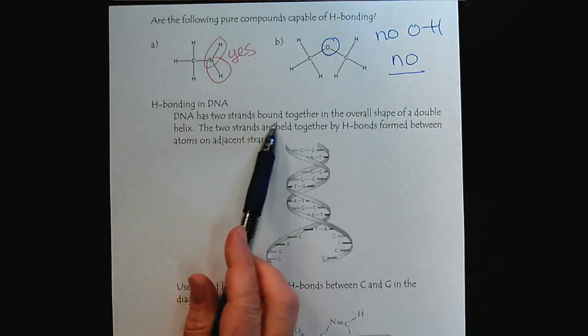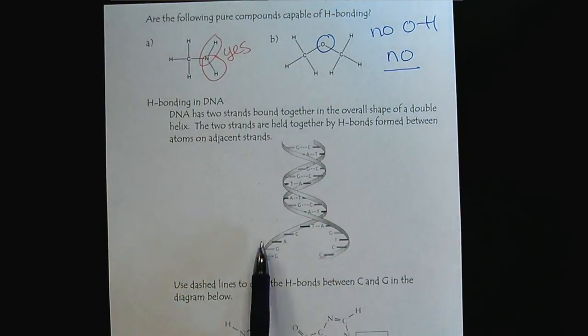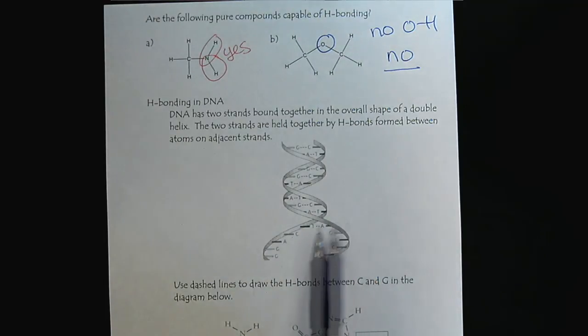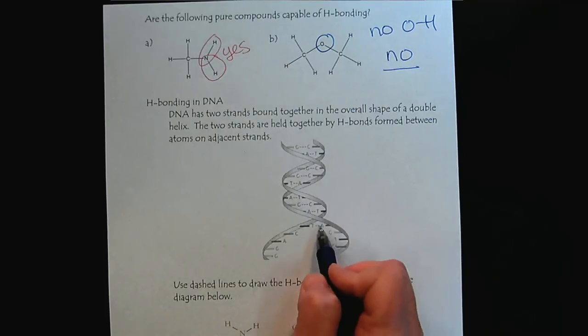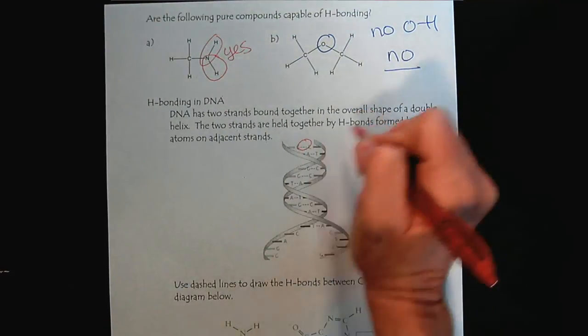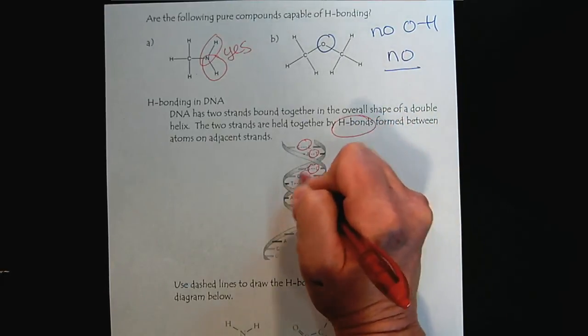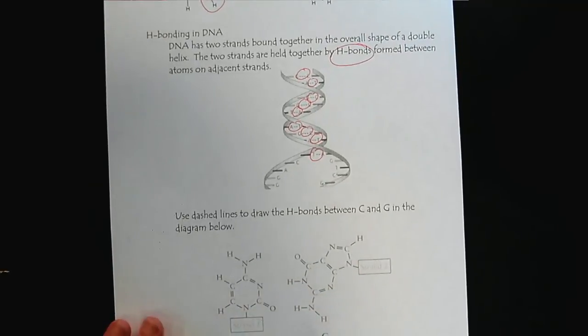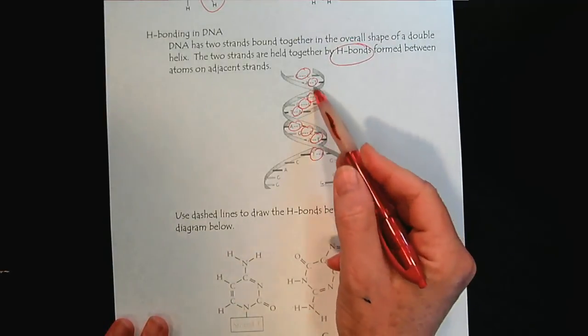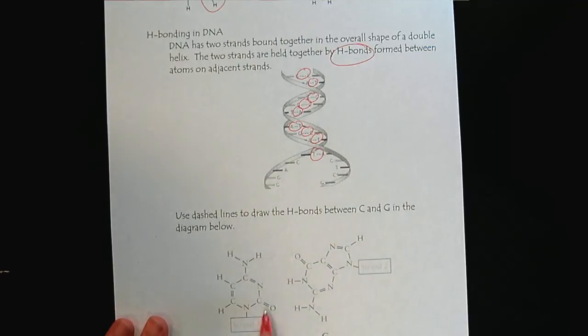Basically, the two strands of our DNA that create the double helix are held together by H bonds. It's like a zipper. And we will be studying the structure of DNA later in the term. But here are the nitrogenous bases. And these dashed lines here are the H bonds that hold the two strands of DNA together. Now if we circle in to where we have cytosine and guanine, so we get a closer view of the DNA, we can see here is our NH.